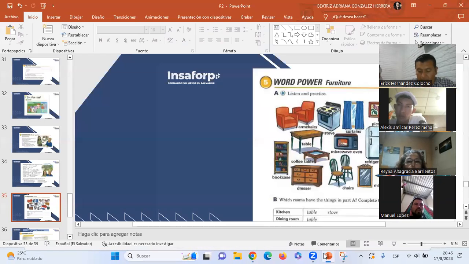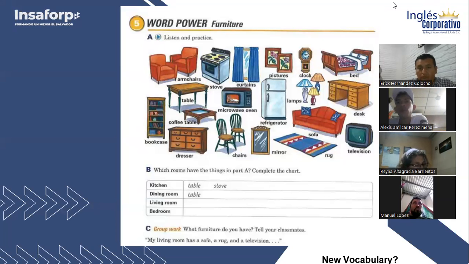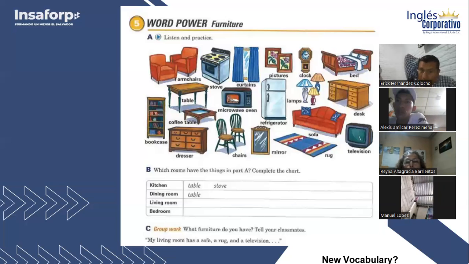Okay, let's see. Lo que nos está diciendo es que mencionemos, ¿verdad? Con el vocabulario que ya sabemos, mencionemos algo que tiene nuestra cocina, por ejemplo, o nuestra living room. En este caso, por ejemplo, I have a desk in my bedroom. Okay? Tengo un escritorio en mi dormitorio o en mi cuarto. In your case, for example, Alexis has a lamp in her house, right? Or for example, Reina Altagracia has pictures in her living room, por ejemplo. Microwave oven. Excellent. I have a microwave oven. Or let's see.